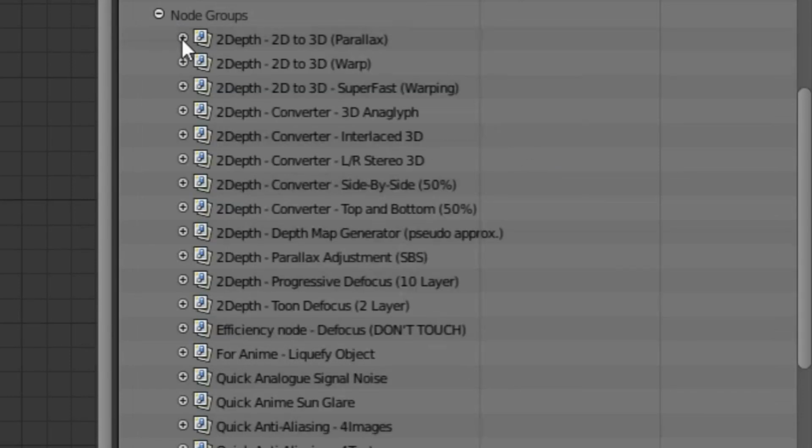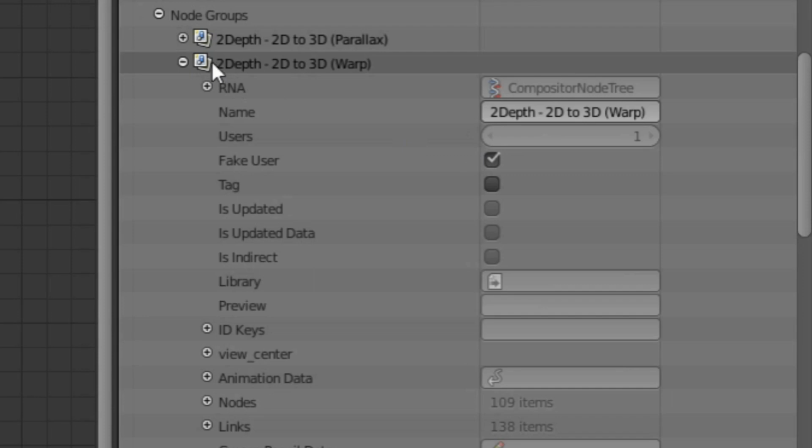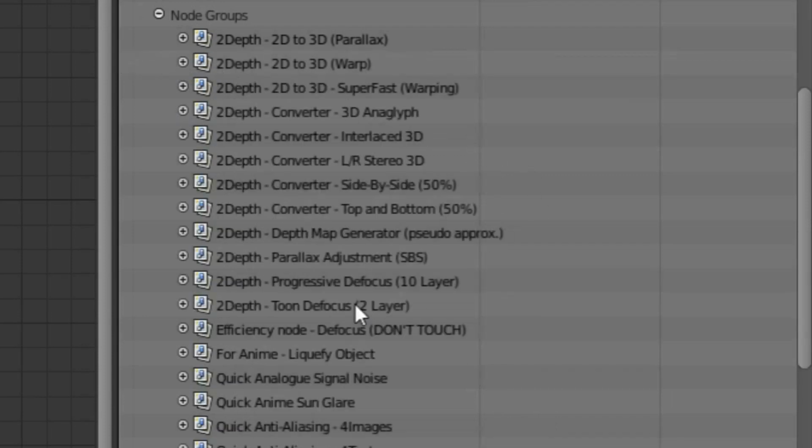So if I want to update all my nodes, all I will do is go through and tick that little box and go next one, tick that little box and go next one, tick that little box. It does take time when you have 32 nodes, but it's worth it in my opinion. It's something that you don't have to do every day, and it's something that you don't have to do with every project. So that's why I say, depending on how much you use these, it might be better to just add whatever you need for your project.